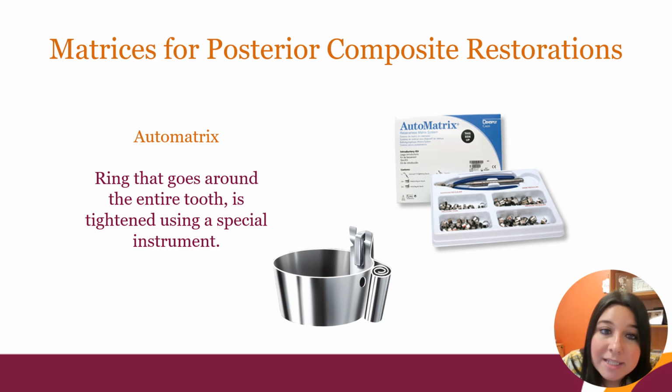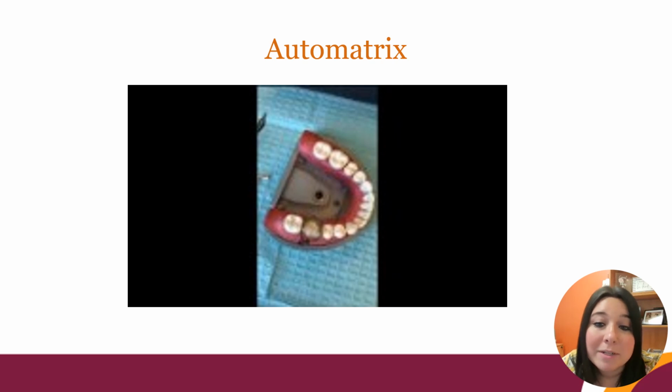Some disadvantages: it isn't pre-contoured, and is also more likely to produce a high narrow contact point along with a flat proximal surface. You can burnish before you use it, and it makes things a little bit better. But again, I only use this for situations where there's not an adjacent tooth, so I'm not really worried about contact anyways, but I'm still going to burnish out the sides of the wall so that the proximal surfaces are not as flat and really just flat and straight. I want them to be a little bit concave. And again, there is a video in the materials and resources folder outlining how an auto matrix works.